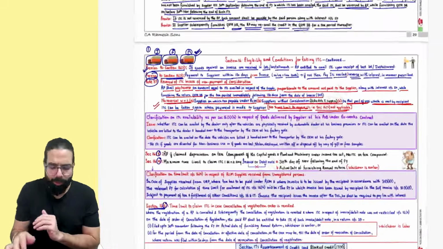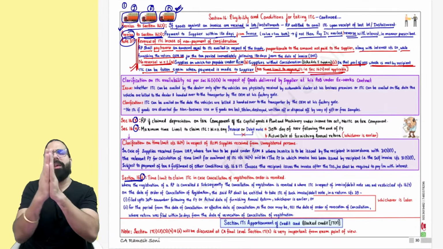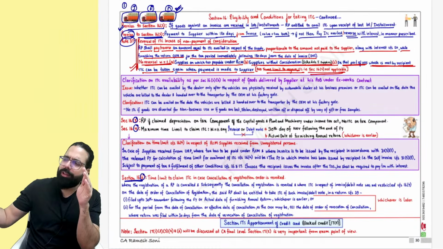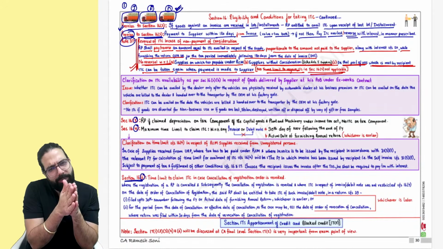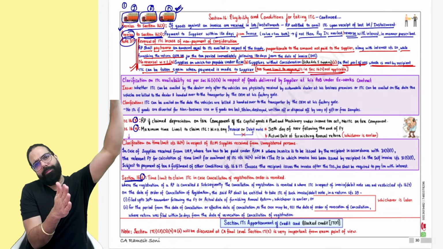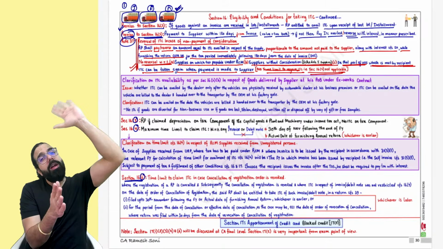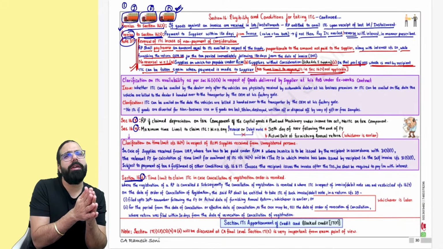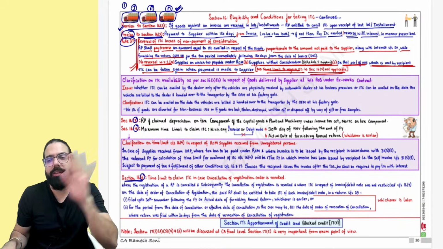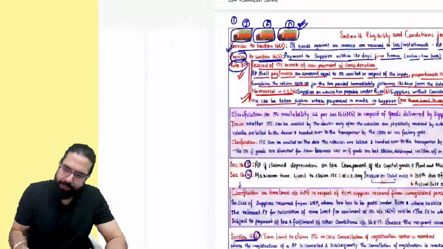Tell me one thing, everyone. What is this Rule 37A? Rule 37 is very simple. It says, supplier gave you an invoice. From the invoice, you should make the payment to him within 180 days. If you don't make the payment to him within 180 days, whatever credit you took for that invoice, you should pay it back to the government with interest. Done, sir. This point is clear. Later, I made the payment to the supplier. If you made the payment to the supplier, whatever credit you had reversed, you can take it again. That's all they have told in Rule 37.